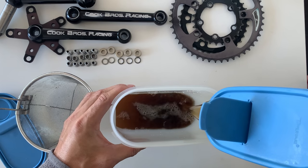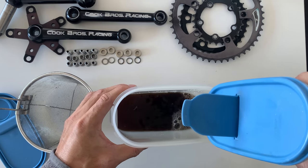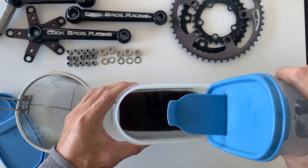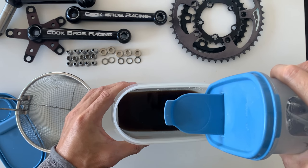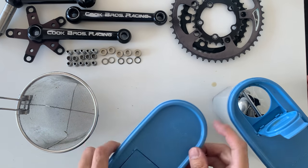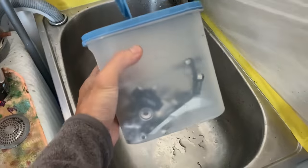So yeah, these containers end up being really cool because they have a little lip and a little tab where you can open it and pour out. But there's a little lip on the end of the container where everything gets stuck, so the liquid comes out and all the bolts stay in. So I'm gonna save this vapor rust. I'll strain it and then save it.